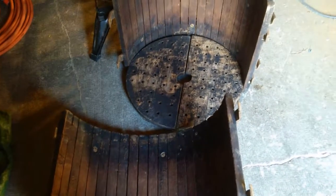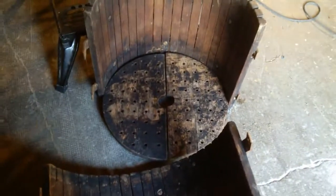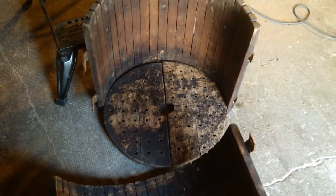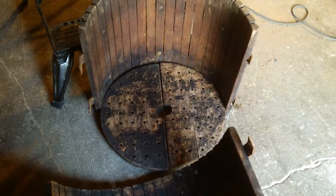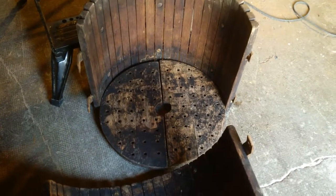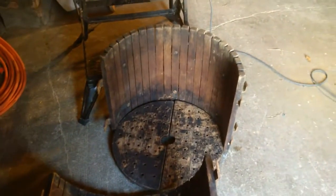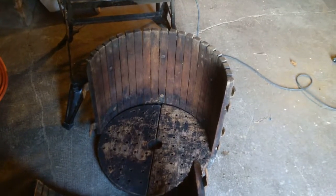I might dip them in caustic or something to make sure they're really clean with a nice finish. The base doesn't look the best at all so I might give it a sanding, but I think I'll make a new one out of oak floorboards and replicate exactly the design. That's today's job — I'm gonna start now, sander's ready, and I'm gonna get my son out to give a hand.